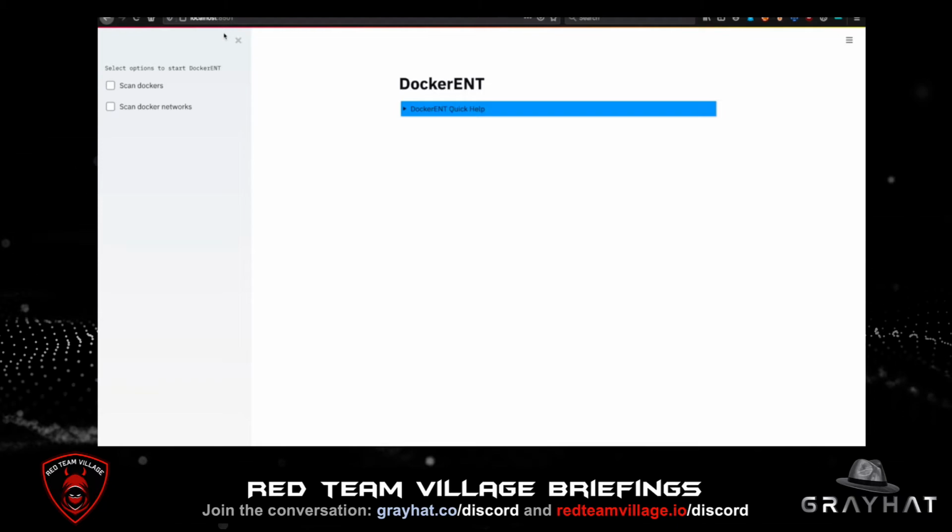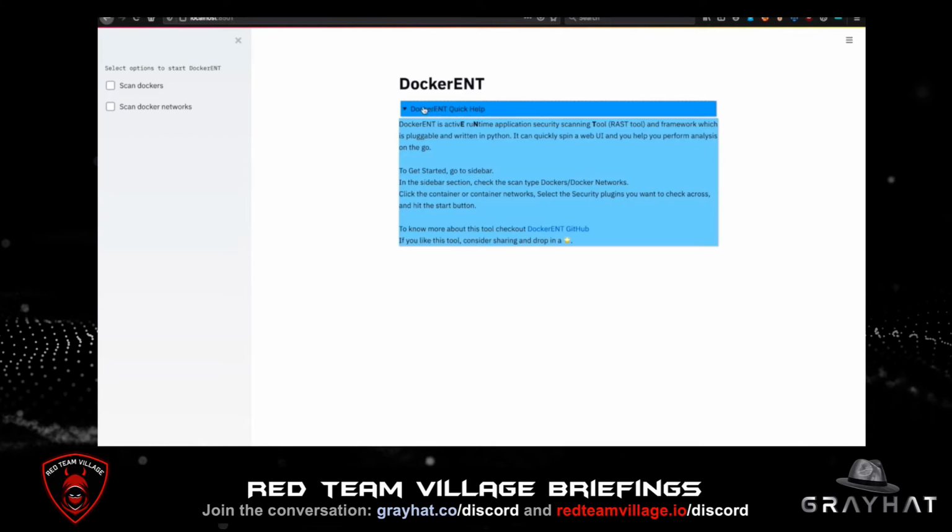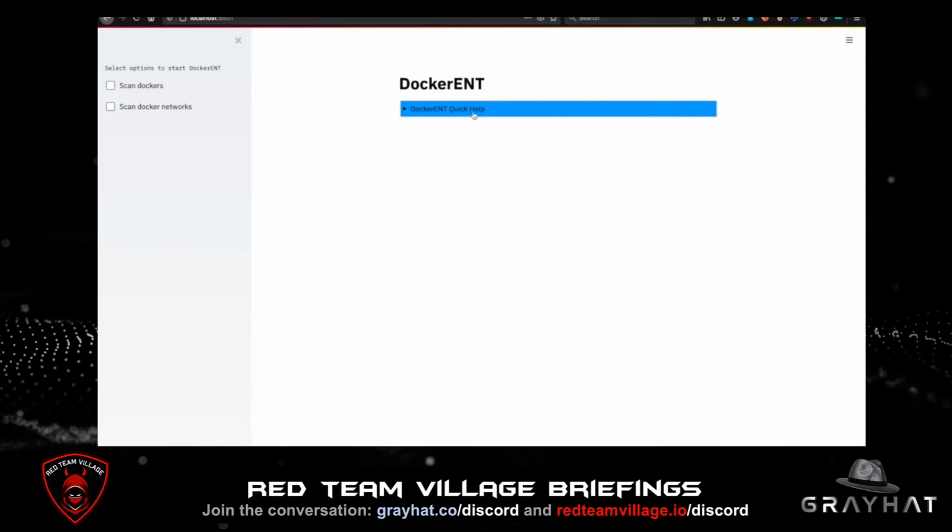So this is how Docker Ent looks. It's a very simple UI. Don't judge me through the UI because I'm not at all into web application development. This is what has been offered through Simulate. I've used their libraries. If you click this particular banner, you will get to know about the tool a bit, and also how to use this particular tool in this section. At the end, you can also get the link to the GitHub for Docker Ent. Yeah, so let's hide this again.